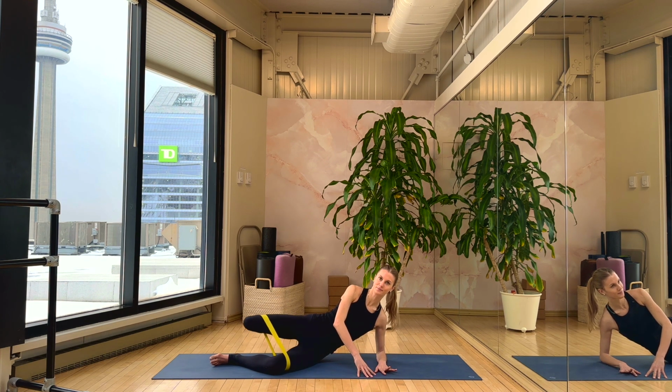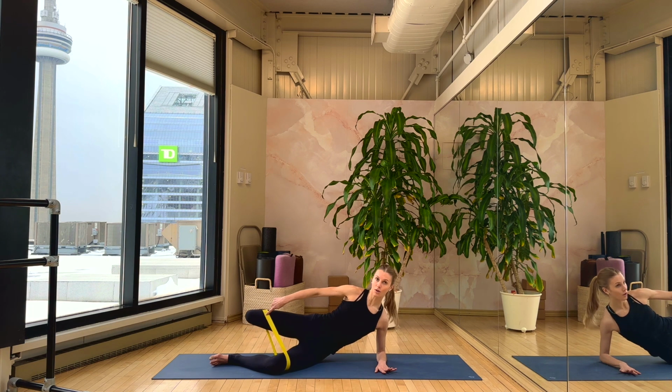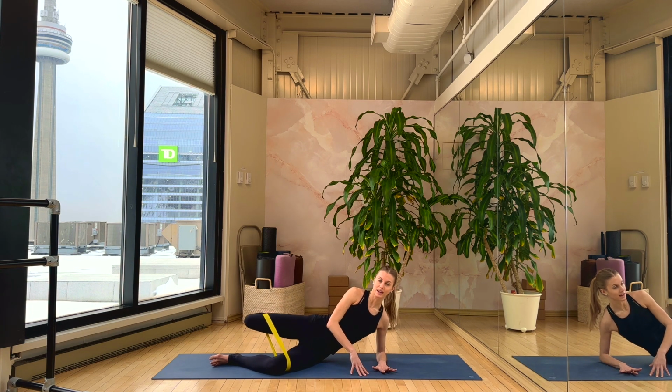For 5, 4, 3, 2, we're gonna hold that knee in line with your hip, keeping it all the way back, and now we're just pressing, little pulse to the back. So imagine there was a wall behind you, and you just want to stomp your heel on that wall, little press, press, perfect. It's a little movement, but it really starts to get into the glutes here. Let's go for 5, 4, 3, 2, 1.